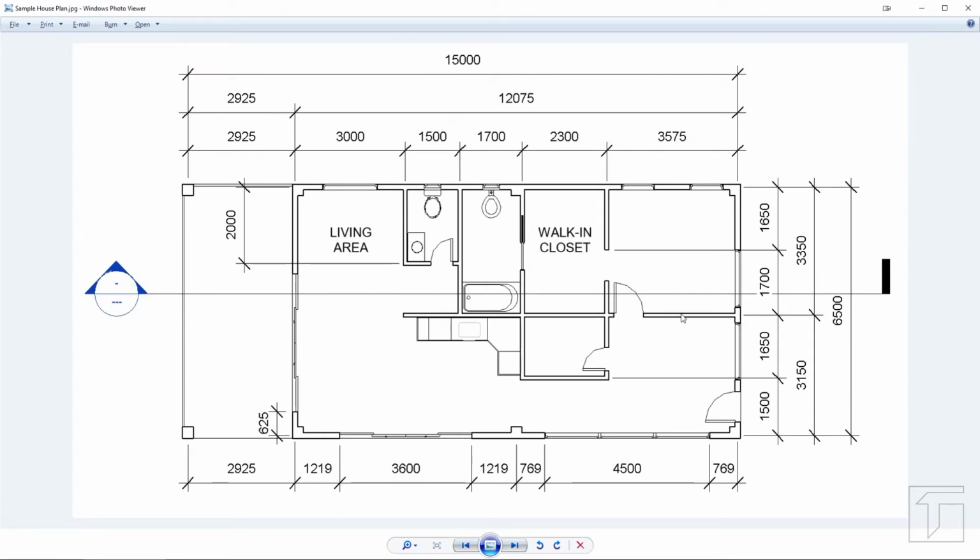So next, let's draw all the interior walls. First, let's draw the vertical walls. So first I'll draw this wall, then I'll copy that onto the next one with the correct dimensions. So this wall here, with respect to this wall, is 3000 millimeters in distance. And then here for this powder room, this wall is 1500. This one here, which is the bathroom, is 1700. And then the one here that is labeled walk-in closet is 2300. Okay, so let's go back to Revit.